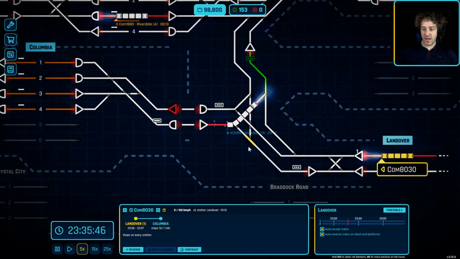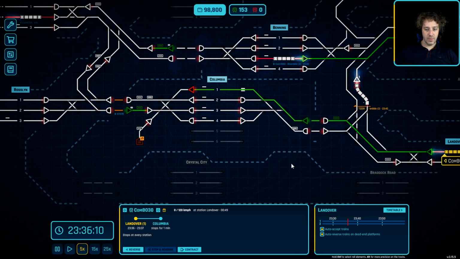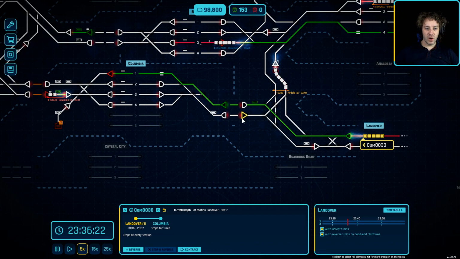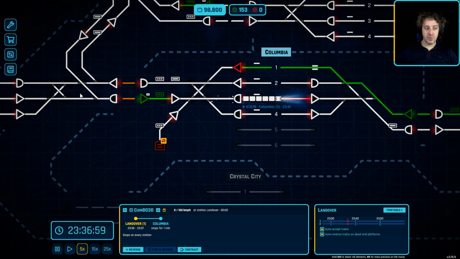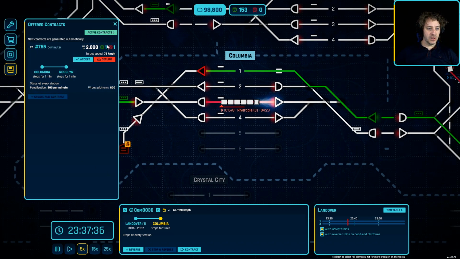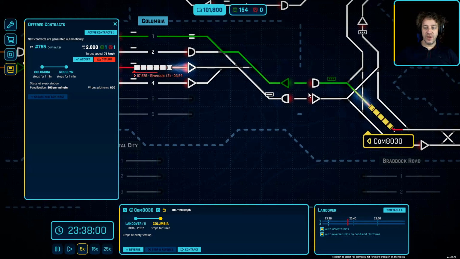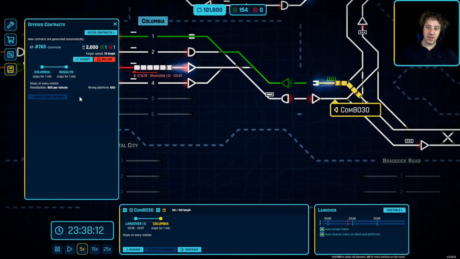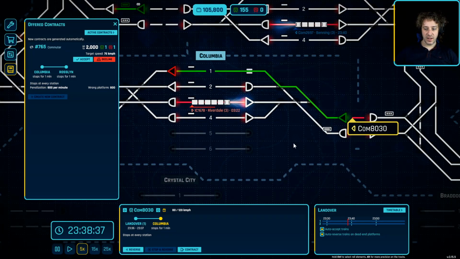And then because it's a commuter train, we'll have it on platform 1. Hopefully that doesn't block anything. If it does, I'll cancel the signal and sort it out. Our coach yard is reporting an imbalance, but it's an imbalance in the right way. We haven't got any more contracts just yet. But this one... oh, they're both commuters. So once we've finished this one, we can then accept this contract and go from Columbia out to Roslyn. Fantastic.